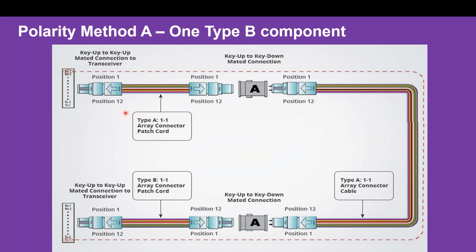So in this example that's given here, we've got a type B cable here to start things off. So transmit coming out, position 1 is flipped, and now it's going to position 12. So we've gone transmit to receive, and now throughout this entire run, this entire link, it's all type A cabling, and now it's going to go transmit to receive.